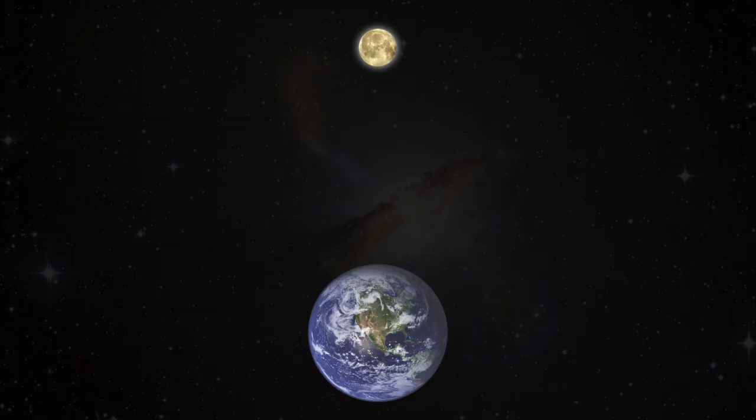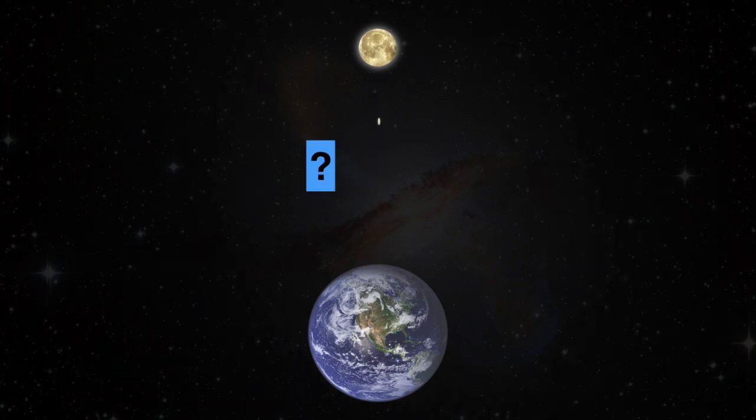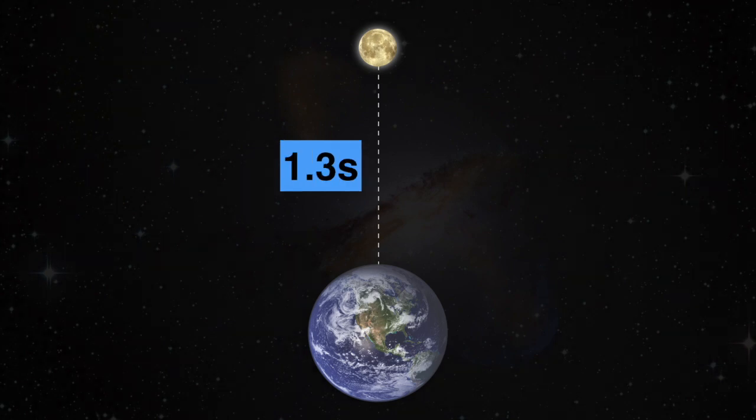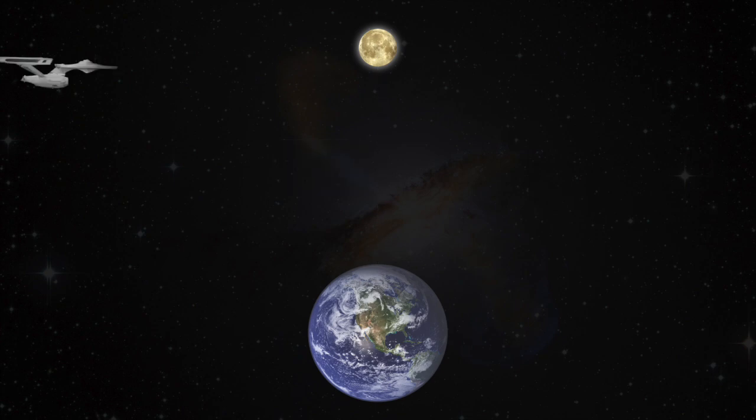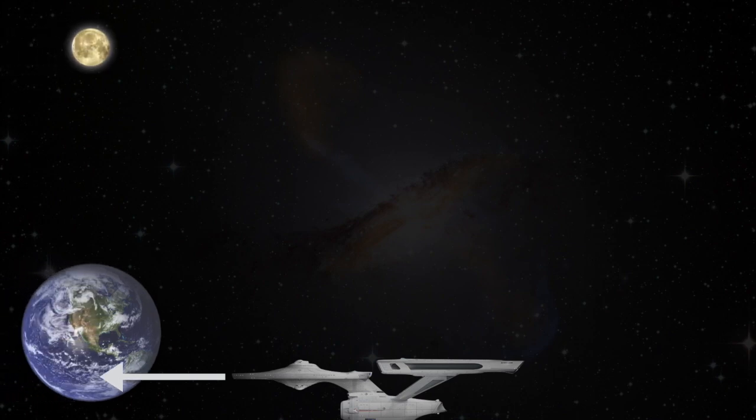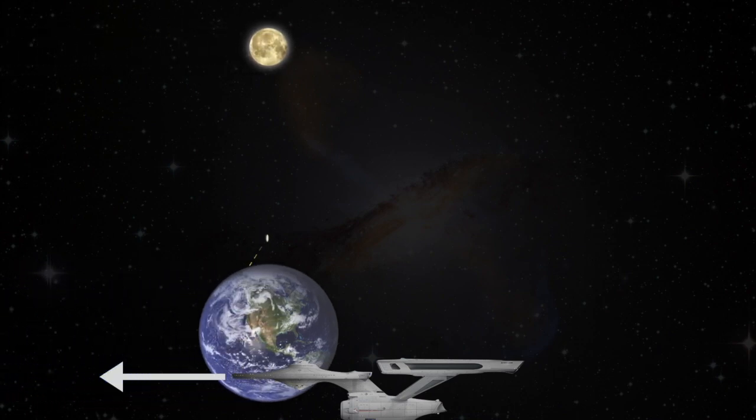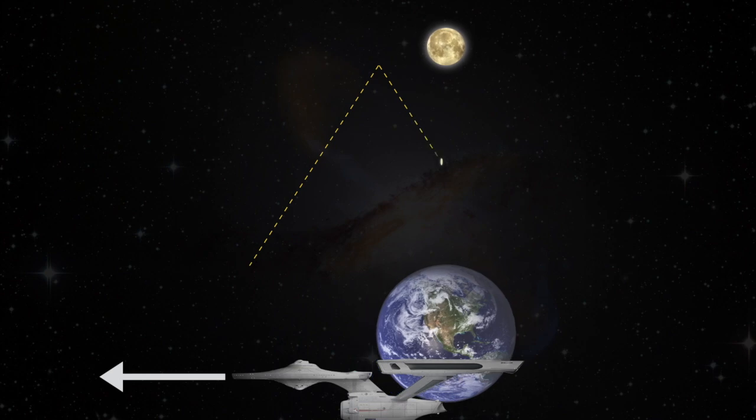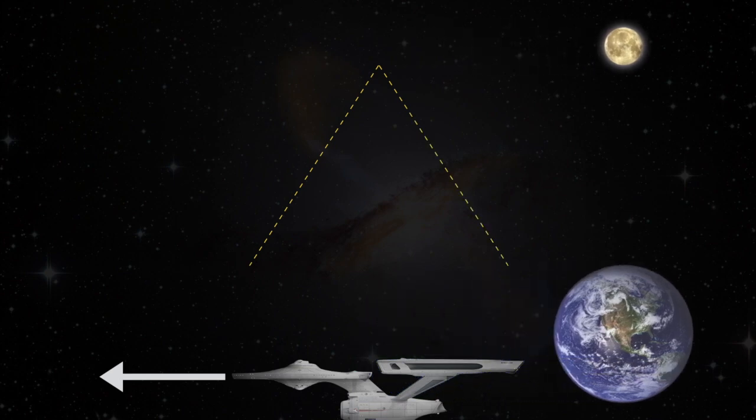In order to measure Earth's distance from the moon, scientists send out beams of light and measure the time it takes for the reflection to return. Light always takes 1.3 seconds there and 1.3 seconds back. Imagine a spaceship passing by with high speed. From the perspective of the astronaut, his ship is at rest and the Earth-Moon system is passing by. Relative to him, the beam of light will be moving in a diagonal.